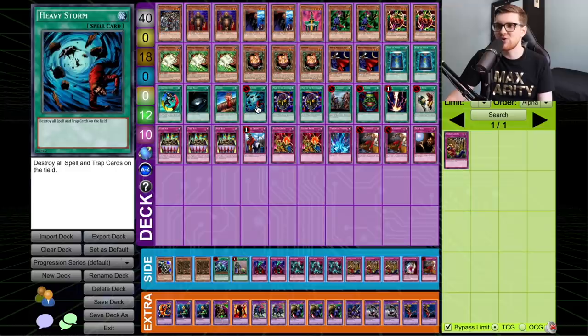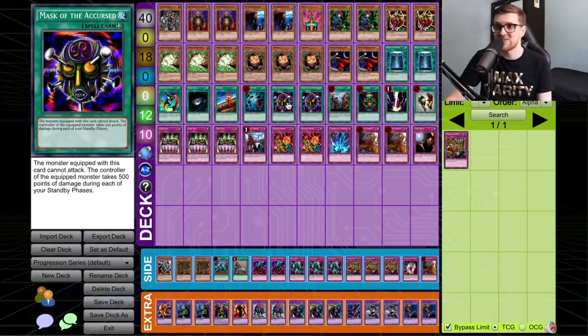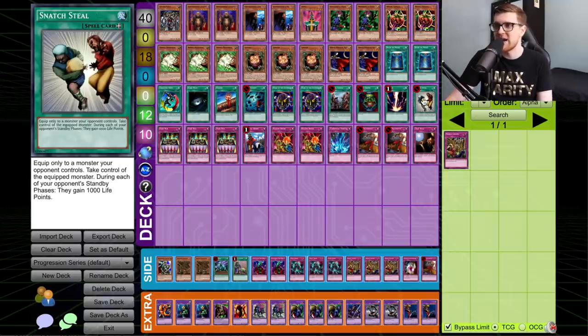Creature Swap, Dark Hole, Fissure, Heavy Storm. Still rocking the Mask of the Accursed. I think this is still a very good way to win the game if he doesn't access Raigeki Break. Painful Choice, Pot of Greed, Raigeki, and Snatch Steal.